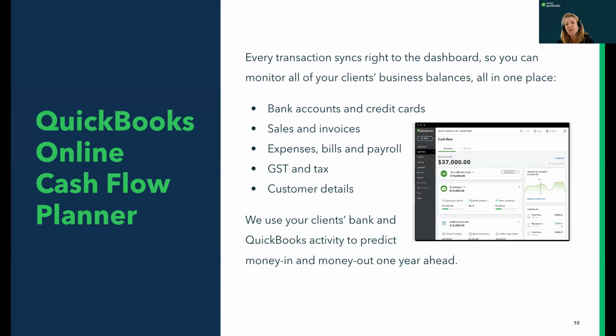Every transaction syncs right to the dashboard in the cash flow planner, so you can monitor all of your clients' business balances in one place. It's going to include bank accounts and credit cards, sales and invoices, expenses, bills and payroll, GST and tax, and all of your customer details. It uses your client's bank and QuickBooks activity to predict money in and money out over a full year ahead. The great thing is, the adjustments you make in the cash flow planner aren't going to affect your accounting in QuickBooks, and won't impact your chart of accounts or your online banking transactions.